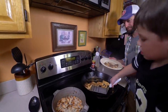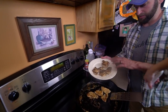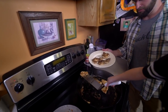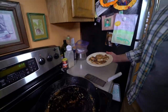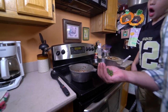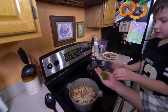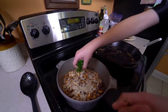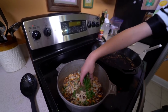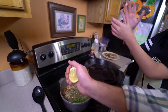All right, so we're pretty much done on the fish. Like I said, you just get that nice crispy edges to it. There it is. There's your catfish. So we'll set that here. All right. We're going to finish our almandine sauce here. We'll put a little handful of parsley. Go ahead, Jack, get it in there. Good job, buddy. And a little bit of lemon juice.